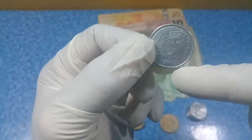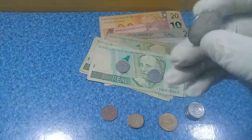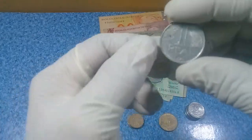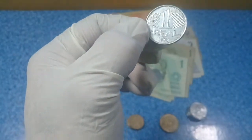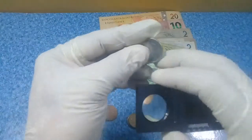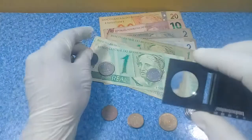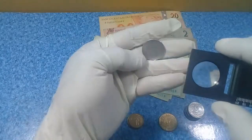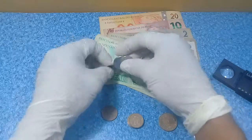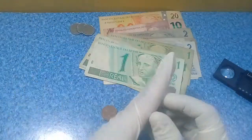Brazil and the portrait are shown here, and also on the one real — the head of the republic and the value. These coins are year 1994. For avid coin collectors, you can check for errors, double die errors on these coins, because there are a lot of errors on these coins also.